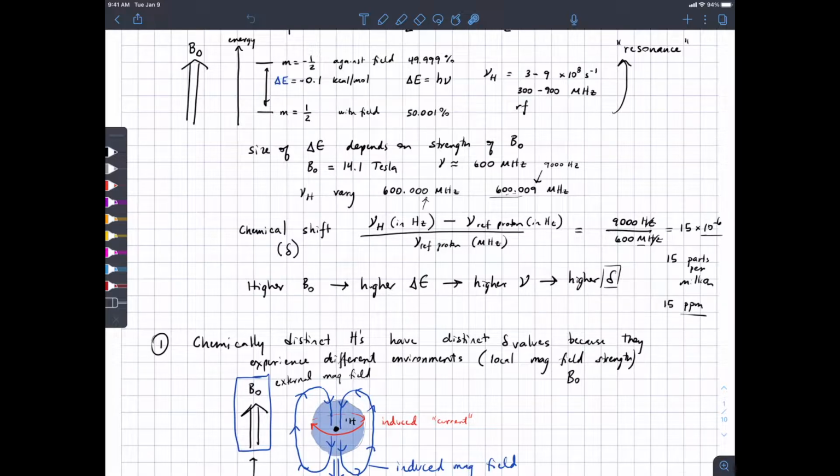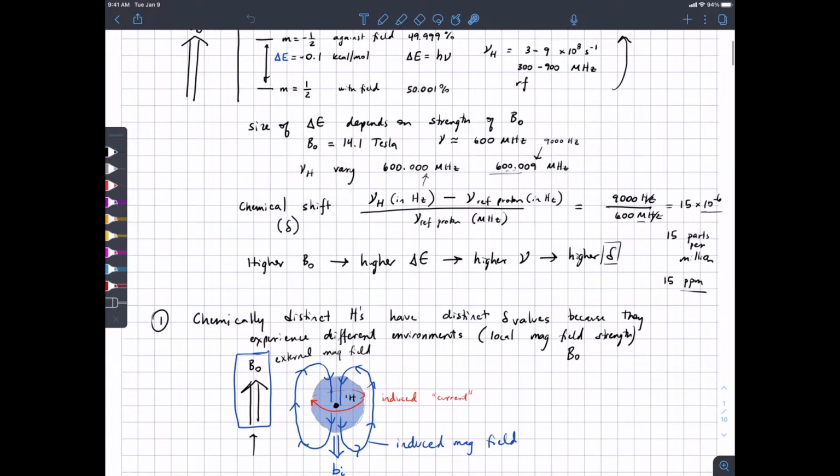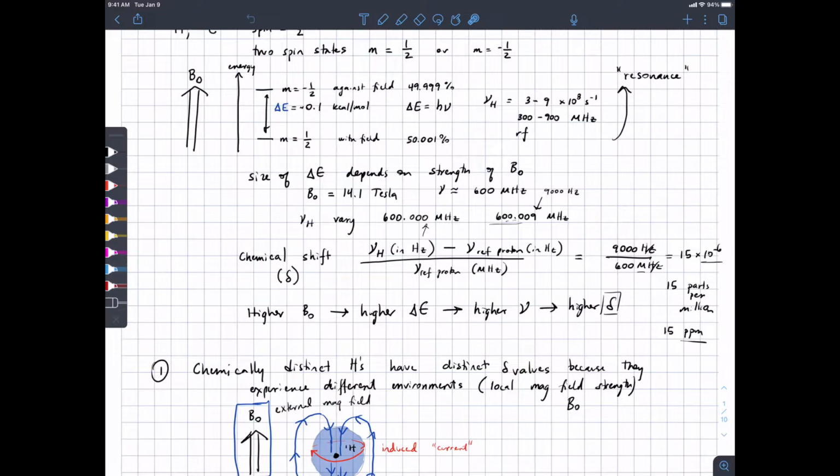Okay, but what if there's just one proton, or an odd number of protons? Looking at a molecule, can you tell which ones are plus or minus spin? No. In a population of molecules, some of the protons will be aligned with the field, some will be aligned against. What we're doing is shooting a photon at the system to cause a transition from plus to minus. We can observe that, and the frequency at which that occurs will tell us something about the environment of that proton.